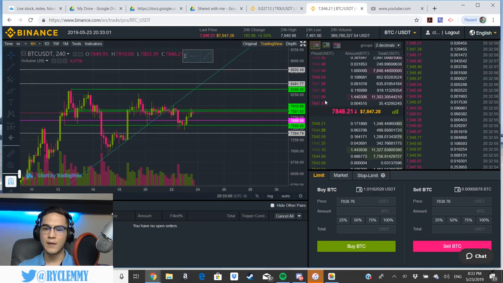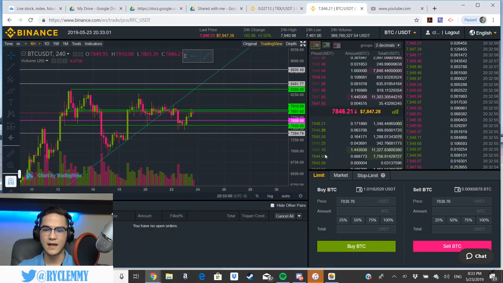which is the equivalent of $35.43. Now, right above that, you can also see that at this price, 2 cents higher, someone is trying to sell 1.44 Bitcoin, which is the equivalent of $11,303.30. Now, I'm saying someone, but this can also be a group of multiple orders. So let's say you've got about $11,000 for sale here. This could actually be a combination of 11 different orders of people trying to sell their Bitcoin at this price. So this isn't necessarily just one person, but this is the entire amount of Bitcoin being asked at this price.